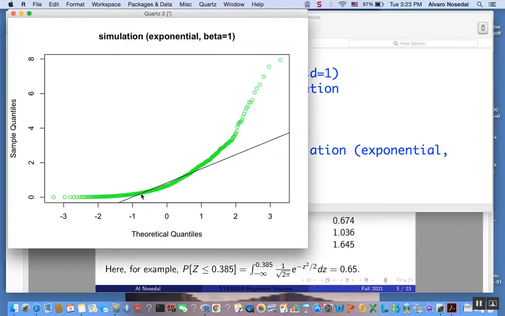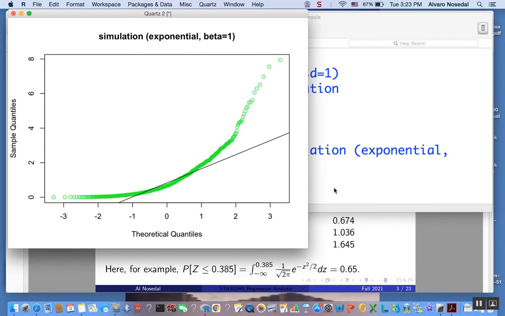Can you see? In this case it is clear that the green dots are very far from the line, and that's what you would ideally see if you had exactly normal distributions without any variation there. So anyway, now you have seen what happens there.